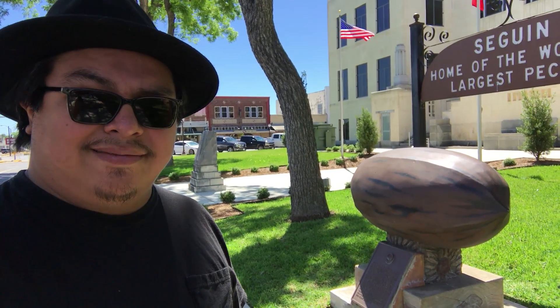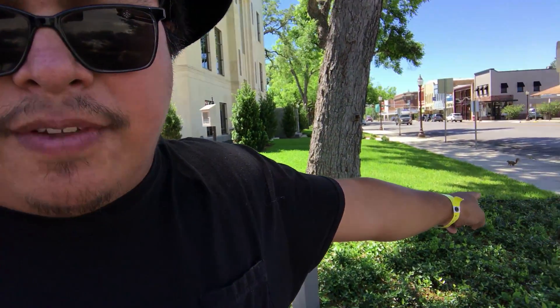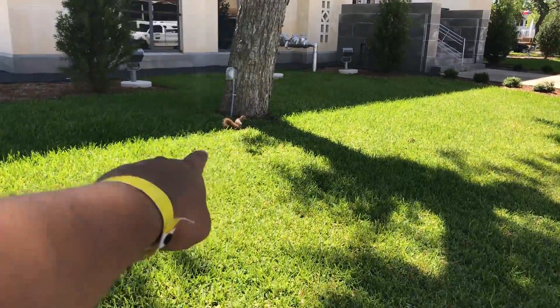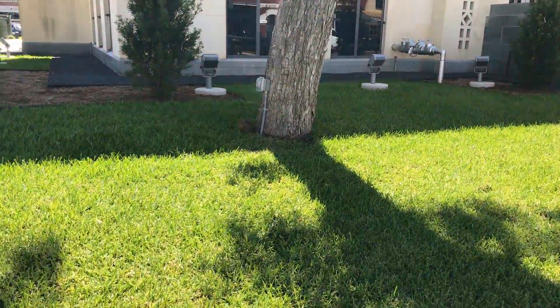Now that is something you don't think you would see in a little Texas town — the world's largest pecan. Am I right? Look at it. And people — all these people just drive by it all the time, not noticing it. But apparently pecans are really big because the guy who was traveling down here followed the river of pecans this way, and he was the first European to talk about pecans — he basically discovered them for the world. I'm surprised they don't have pecan vendors here. Look — there's a pecan thief over there! There's a pecan thief! Seguin isn't that nice of a town, they still got crime. Do you know Julio? Are you in cohorts with Julio? Is he pooping? He's pooping at me, everybody! Stupid squirrel.